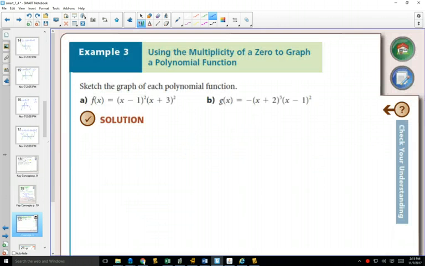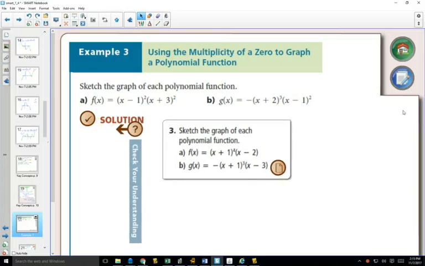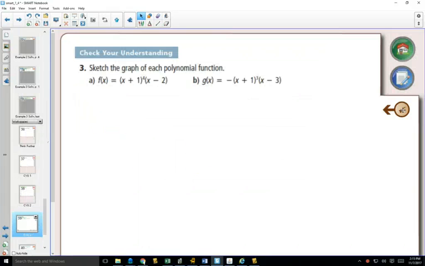And so let's look at our first example here. F of x is x plus 1 to the 4 times x minus 2. So the first thing you have to decipher is what kind of graph is it? Is it a cubic? Is it a quartic? Is it a quintic? What's the highest degree? The way that you can think of it is this x plus 1 to the 4 is really going to give you an x to the 4 in that. And this 1 that is to the 1 would give you another x, and putting those both together, that's going to get you an x to the 5 graph.